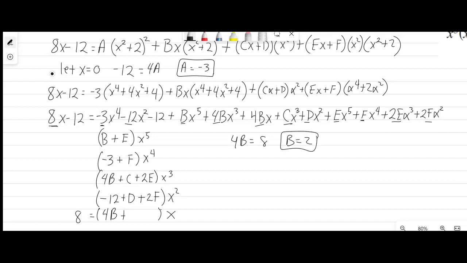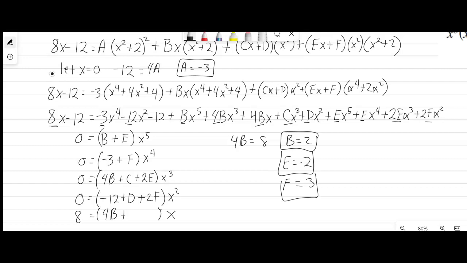From there, we get to go and say, hey, there are 0 x to the 4th, for example, over here. So that expression right there should equal 0. There are 0 x to the 5ths on the left side, so that should equal 0. There are 0 x to the 3rds on the left side, so that should equal 0. There are 0 x squareds on the left side, so that needs to equal 0. And there's going to be a trickle-down thing that occurs here, so let's go to the top one. b plus e should equal 0. Well, if b is 2, then we know that e equals negative 2. And if negative 3 plus f equals 0, we know that f would have to equal 3.